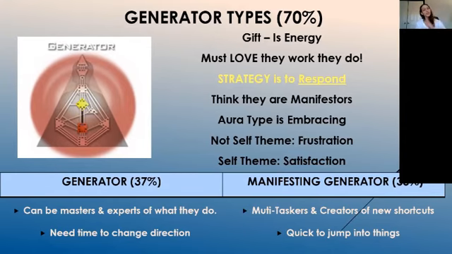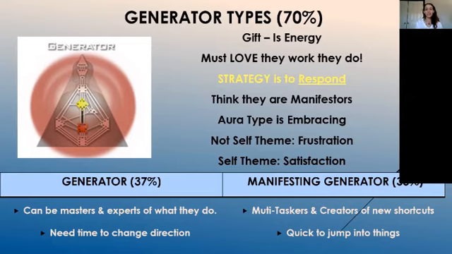And a manifesting generator will get going. The thing about a manifesting generator is they look like a savant at first with every project that they do, because people will be like, wow, that's so amazing, I didn't know you knew how to do this. And the manifesting generator will be like, neither did I, this is awesome. As the manifesting generator gets going, they have an ability to tap into things because they also have that manifestor center activated with a motor, which means they're totally downloading ideas and inspirations, and they really see it. Unfortunately, they do miss a lot of things.